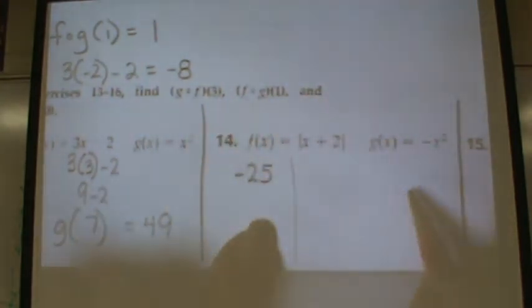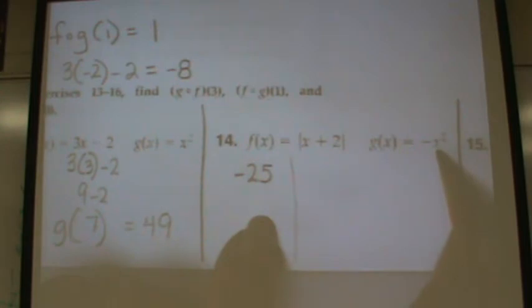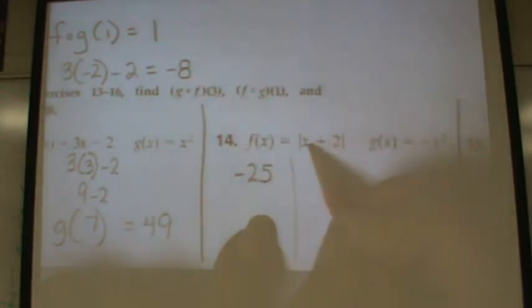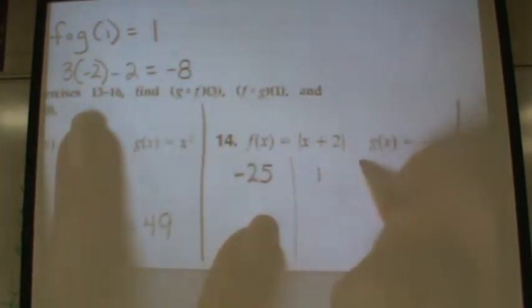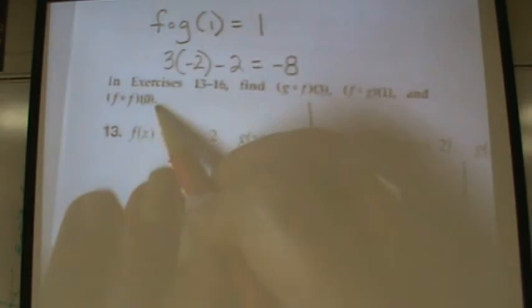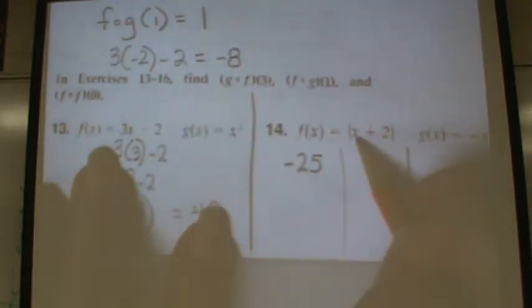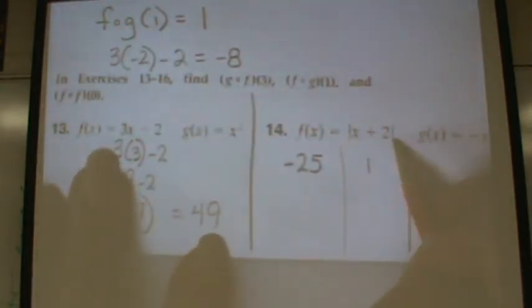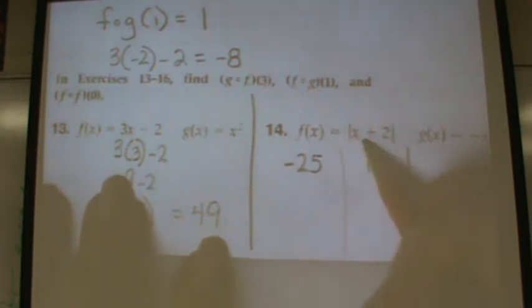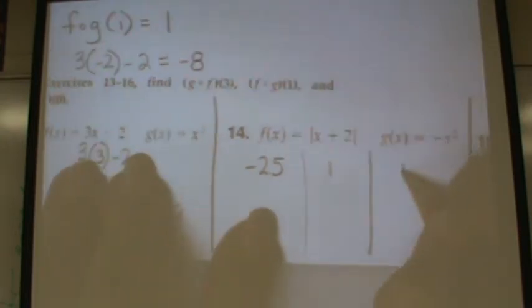Then f of g of 1, if you plug 1 into the g function, you get 1 squared times -1 is -1, and then -1 in here, -1 plus 2 is 1, absolute value of 1 is 1. And the last one, 0 in the f function, 0 in here you get 2, absolute value of 2 is 2, and then 2 into the f function, 2 plus 2 is 4, absolute value of 4 is 4.